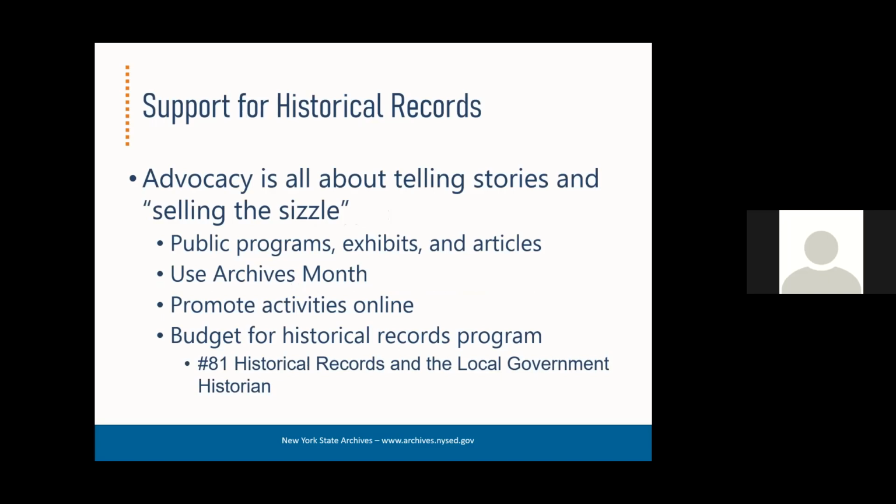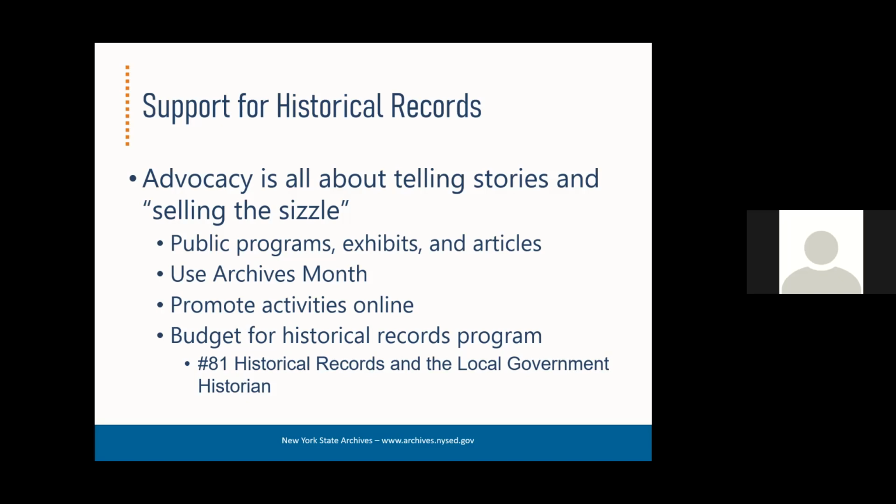So building support for your historical records. Once people know about them, how can you ensure support for these records? Advocacy is all about telling the stories of the people of your community, telling the sizzle. You know what people like. They like seeing old photographs. They like seeing handwritten documents. They like hearing the stories of the people who were there before.